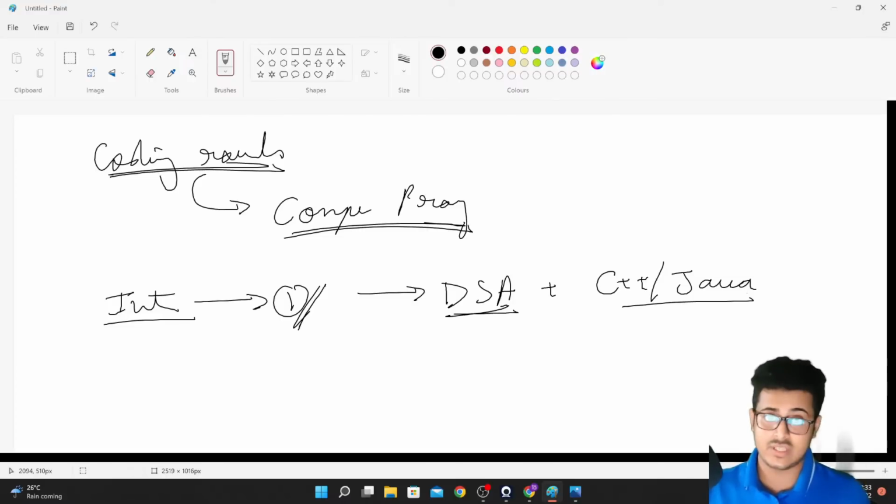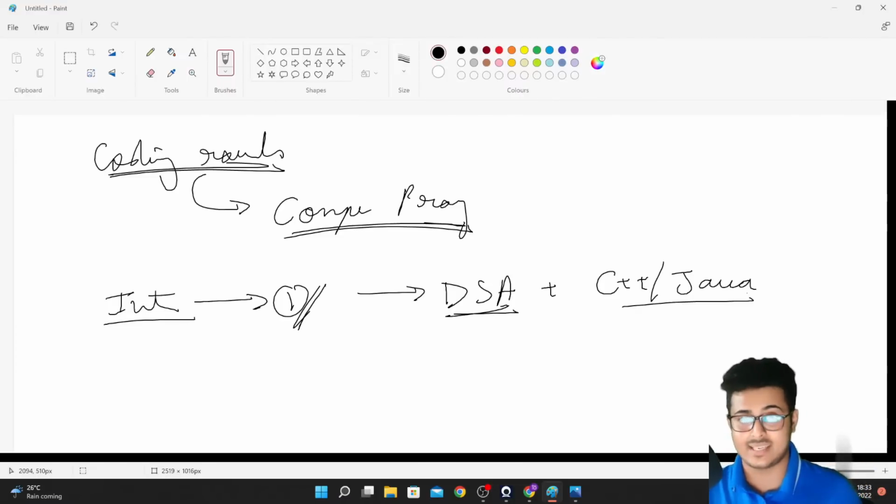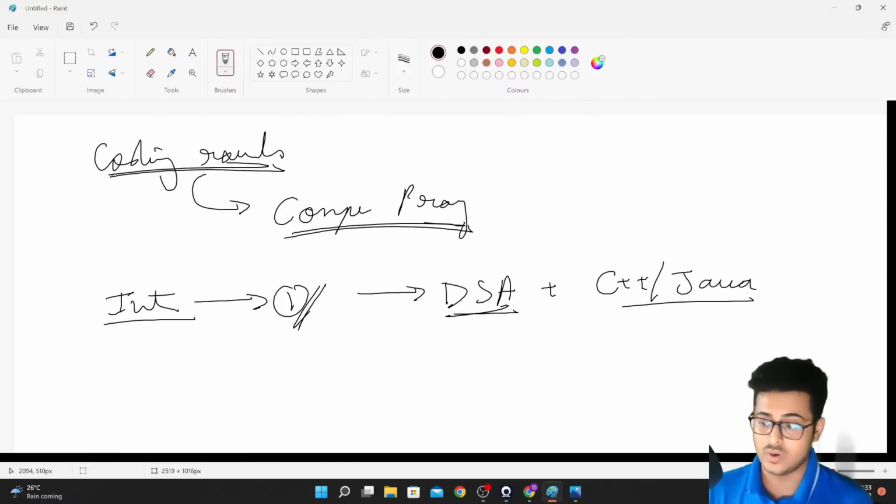When you're learning data structures and algorithms, you're learning it because you want to get placed. After that, only the next few interviews would be based on your data science skills or your full stack skills. Before that, it's purely data structures and algorithms and the language that you're using that you should be able to know. Are you guys able to understand this? Please let me know, guys.